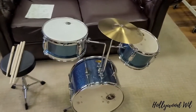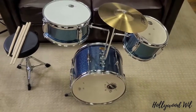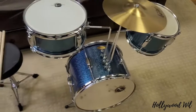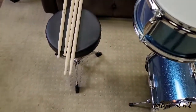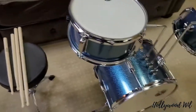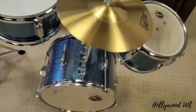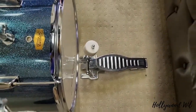What's up, everybody? Hollywood Will back with another review. And today we are reviewing this 14-inch kids full drum set by Easter. So check this out here. You have your snare. You have your bass. You have your cymbal, you have your little chair there for the little kiddos, and then it gives you two sets of drumsticks for teaching. Now, if you don't like this color, this is the blue color. It does come in other options, but like I said, this is a full set. It even has the pedal to bang the bass drum there at the bottom.